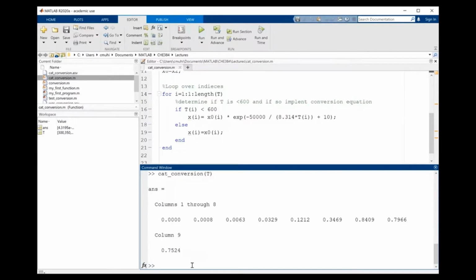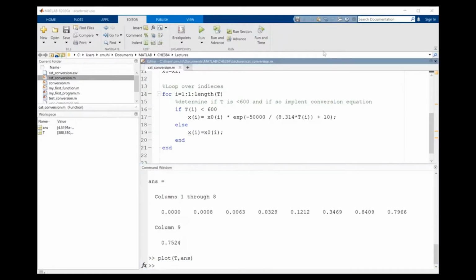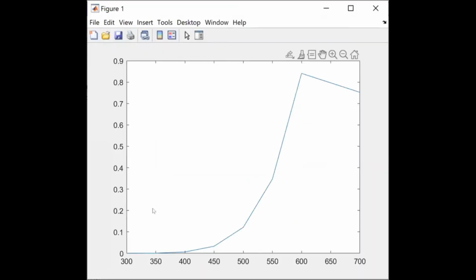So just to see this on a plot, we could plot t against the answer, and we should see this figure pop up where we can see now we have this increase in activity and then decrease in activity.